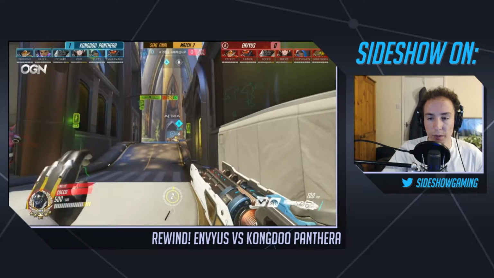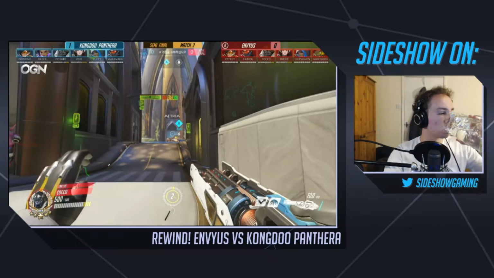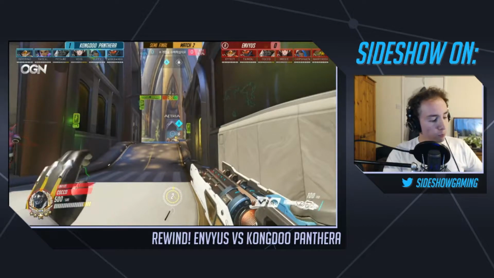What I want to talk about on Numbani is pretty much just the comparison between the difference in styles between how EnVyUs and Panthera attack this point A. So this is EnVyUs on attack. And you'll see that they do a lot of rotating.